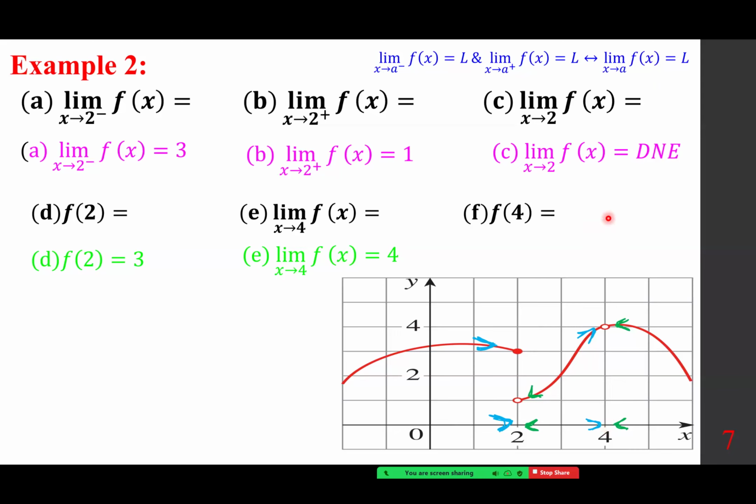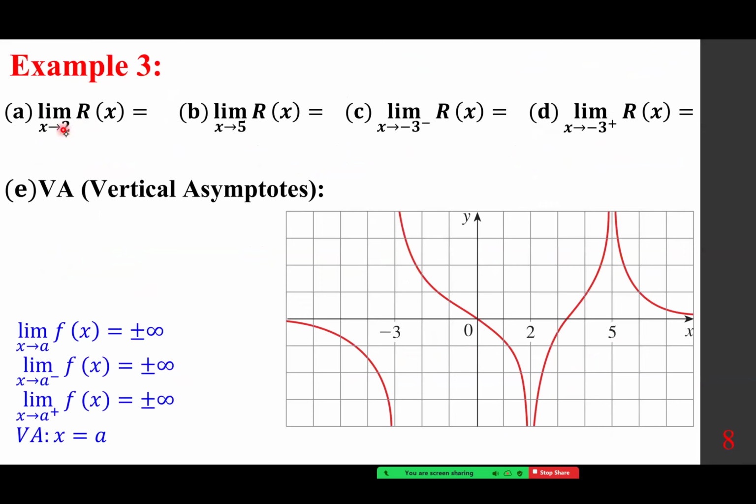All right. Again, we want to pay attention to the graph. And I'm reminding you of these definitions for VA, vertical asymptotes. So we want the limit of R of x as x approaches 2. So you look at number 2 and you see that as we get closer and closer to 2 from the left and right, both, it seems to me that it's going down both sides to negative infinity.